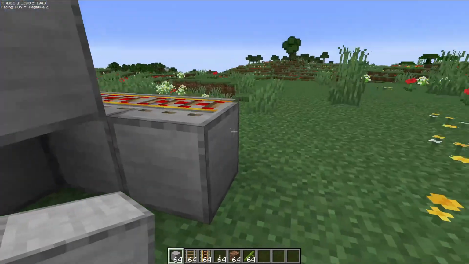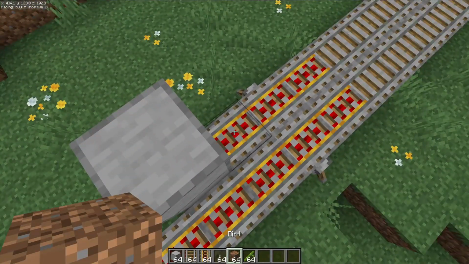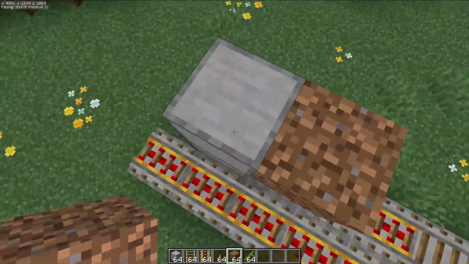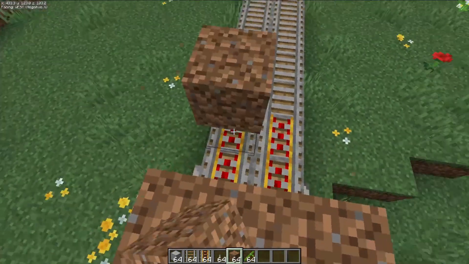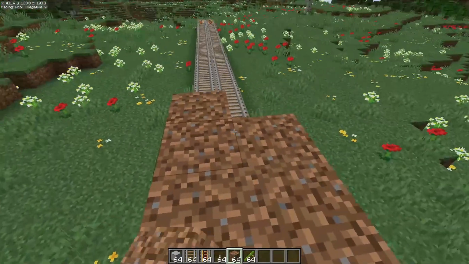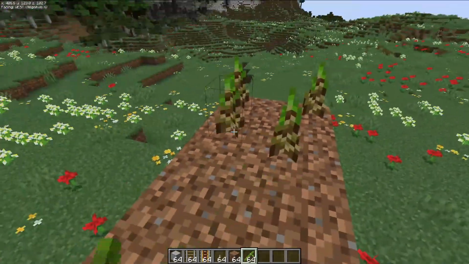Finally, place a block right here, jump up, jump on it, and then fill in right here. So you have 2 powered rails right here next to the stone bricks here, and then just fill in on top of all of these rails some dirt. Now would be a good time to just place your bamboo.